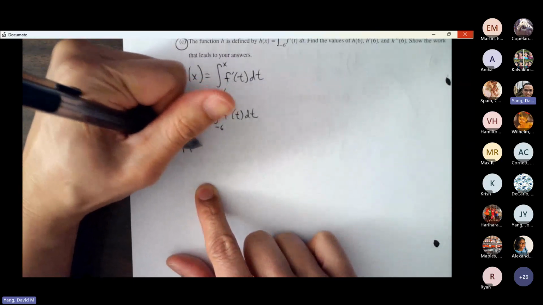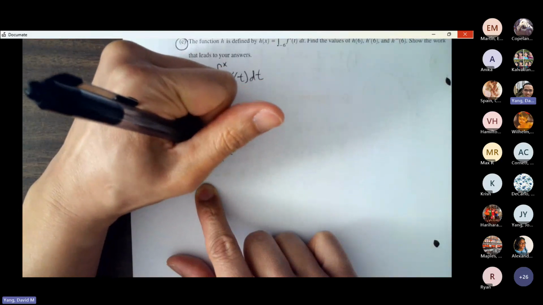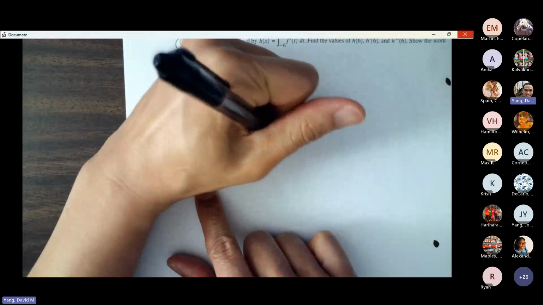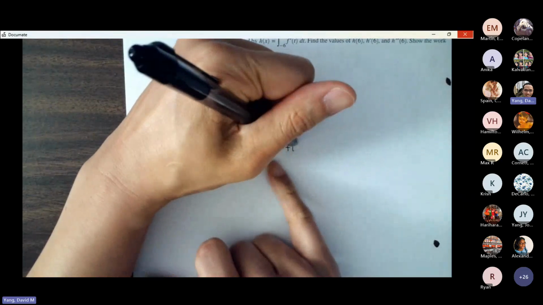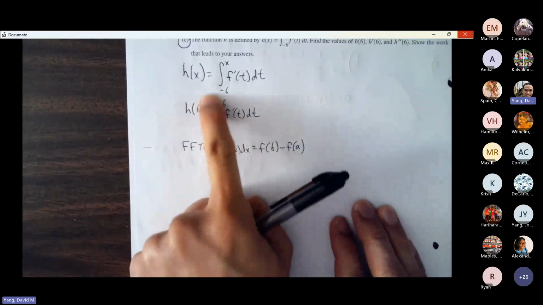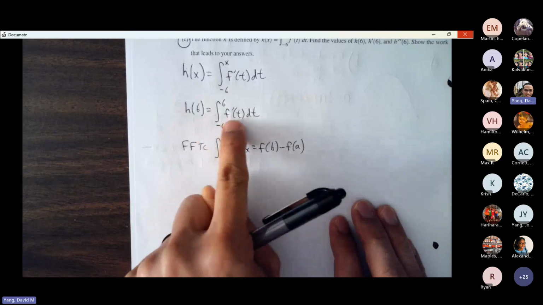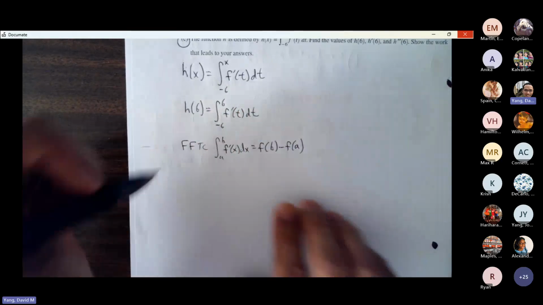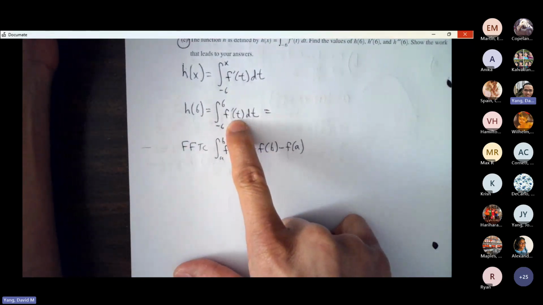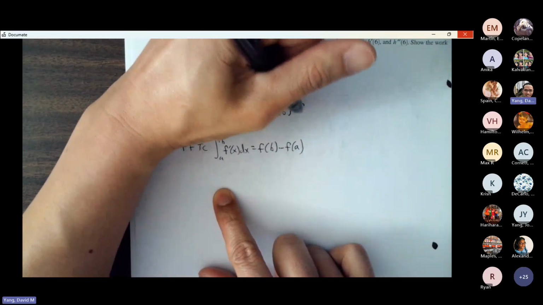So we know the first fundamental theorem says the integral from a to b of f prime is just f of b minus f of a. So f prime will turn into f. So we can do that same thing here. We can transform this f prime in terms of f. We can drop the integral and make it rise up in terms of that. So if we follow this definition, we can make f prime rise up to f and then plug in our upper bound minus lower bound.